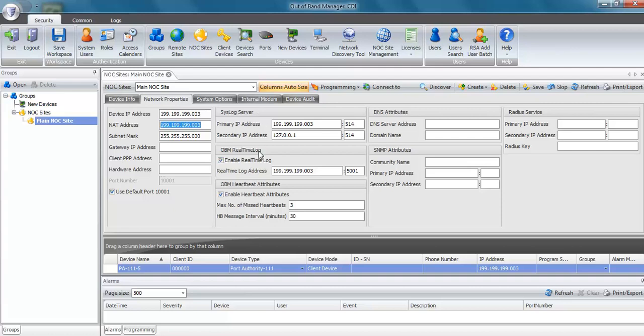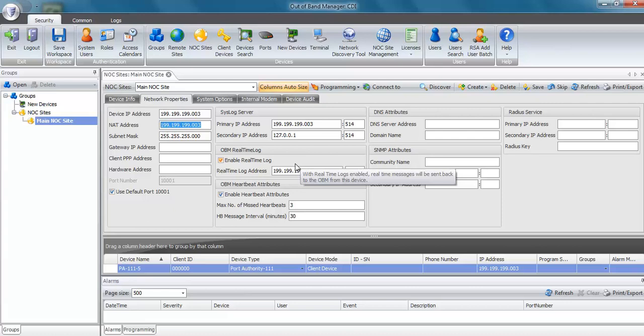We have the OBM real-time logs and the OBM heartbeat attributes. The real-time logs allow real-time messages from CDI devices to be sent via the network connection to the OBM server.